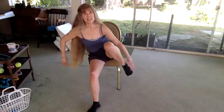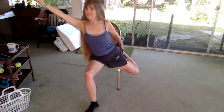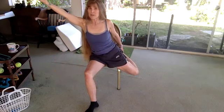And then reach down, bring it up, maybe reaching out and listen to your breath, breathing in and breathing out. Breathing in and breathing out. The whole body working together. Breathing in and breathing out. One more breath like that. Breathing in and breathing out. Good. And then bringing it back down.